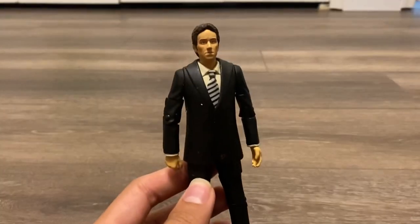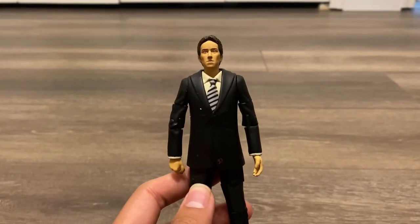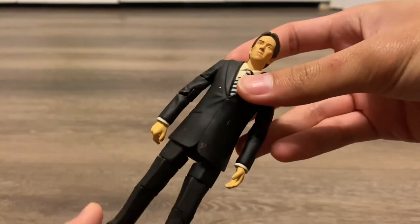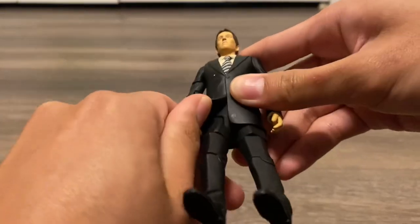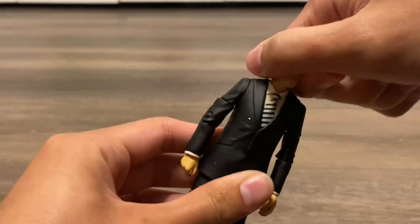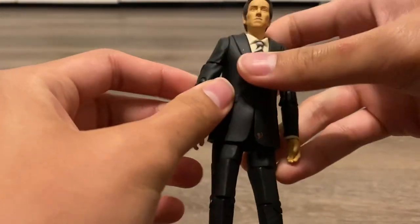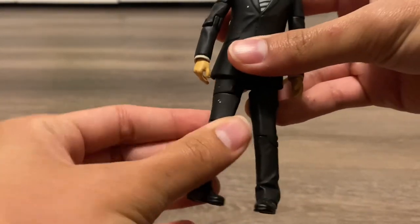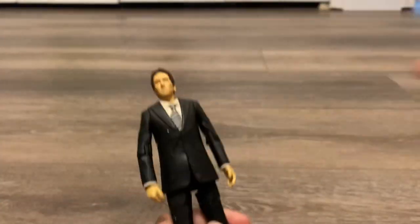Now let's start off with the James Lester figure. It looks very cool, very much like how he appeared in the TV series. There's plenty of good detailing on the head sculpt and on his clothing. His jacket is made out of a rubbery material, but it can't come off. As for articulation, you can move his head, the elbows have joints, and surprisingly there's a swivel in the arm. The legs have similar articulation — there's a thigh swivel and a joint in the knees. So a pretty good human figure.